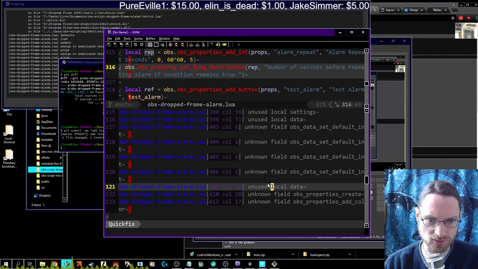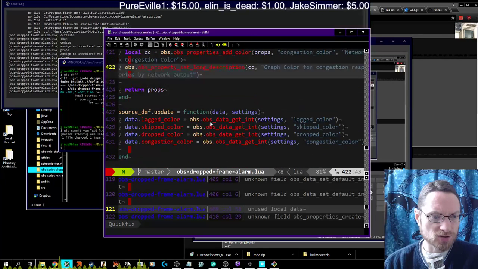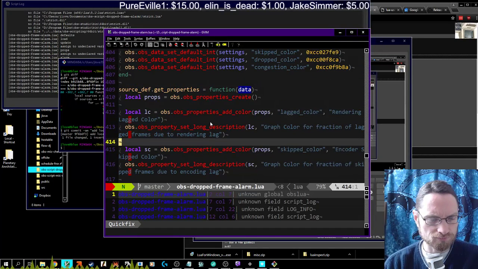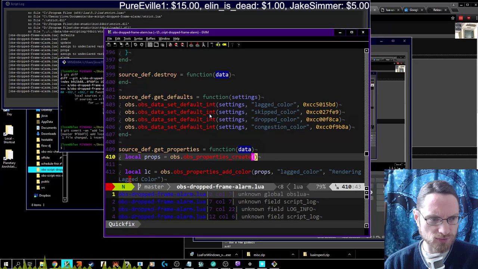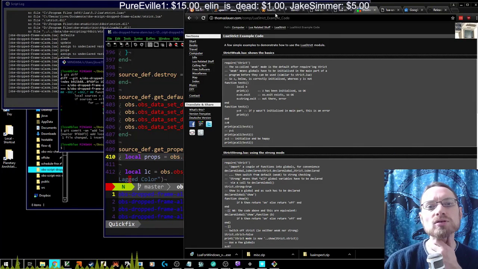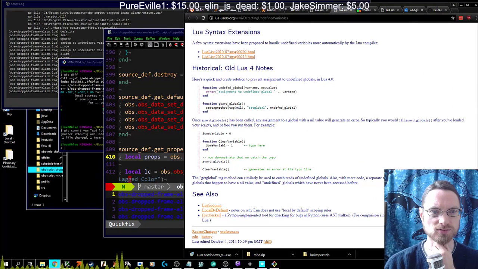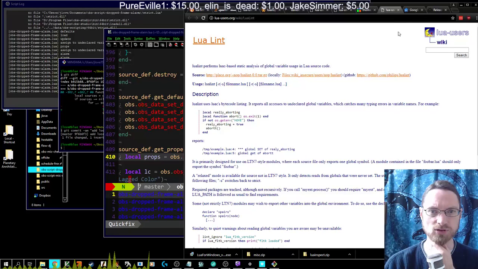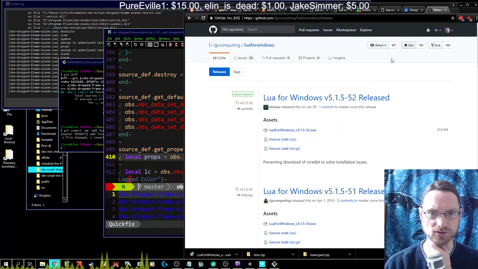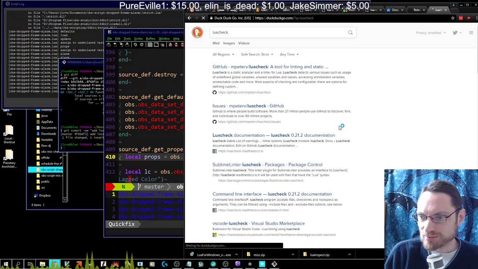Oh, unused local. OBS get properties. Yeah. Source def data. You have no internal data, so that's fine. So I ran across Lua strict, Lua Inspect, Lua lint, Lua checker. Never ran across Luacheck. Okay.